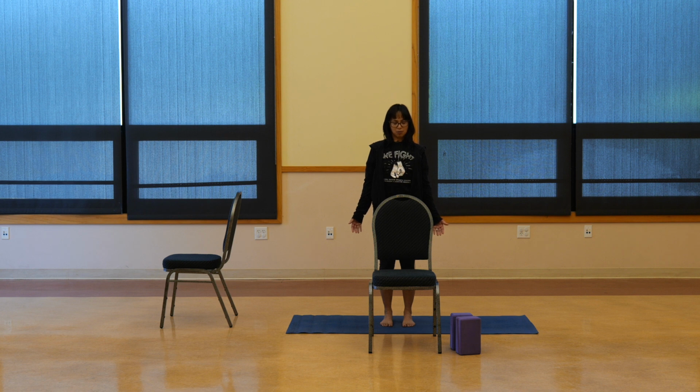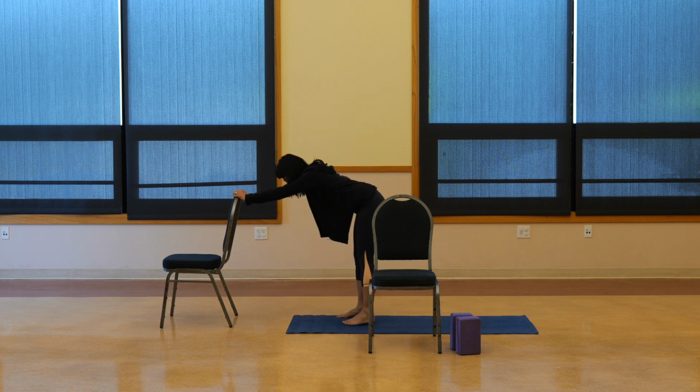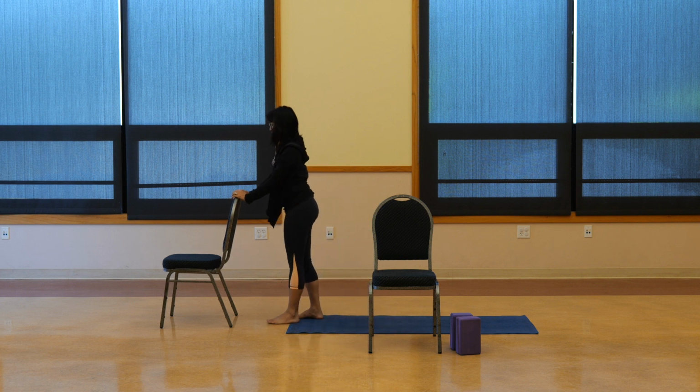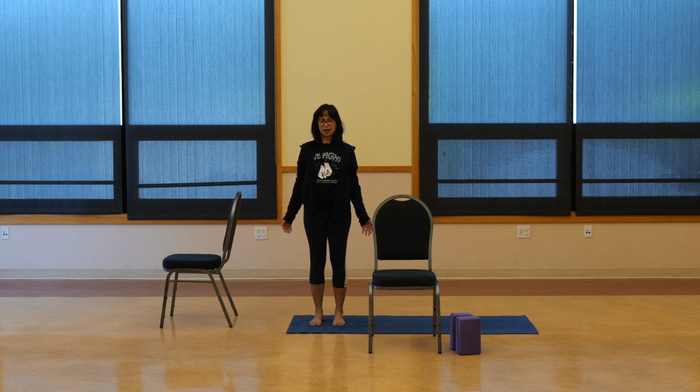All right, so one more down dog, your variation. So you choose the seat of the chair or the back of the chair. One last breath. And walking your feet back towards the chair and coming upright. Come back to your Tadasana. Just noticing your body.